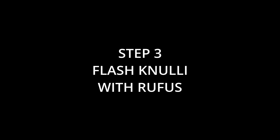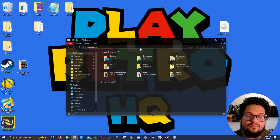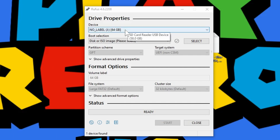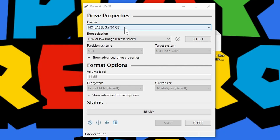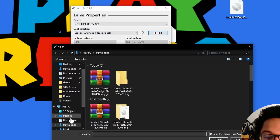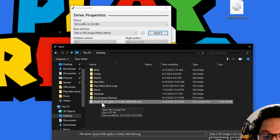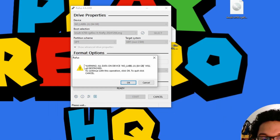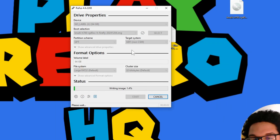Take your SD card, put it into your SD card reader, and insert it into your computer. Open up Rufus from your downloads. The first thing you want to check is that you're on the correct SD card — over here where it says 'Device', make sure you click the right one. Next, click 'Select' and navigate to your desktop where that image file is located. Click the image file, hit 'Open', then click 'Start'. It'll give you a little warning — press OK and give it some time to flash the image.